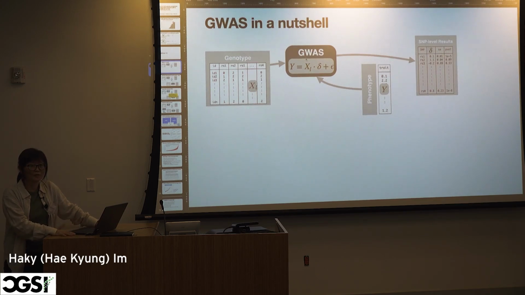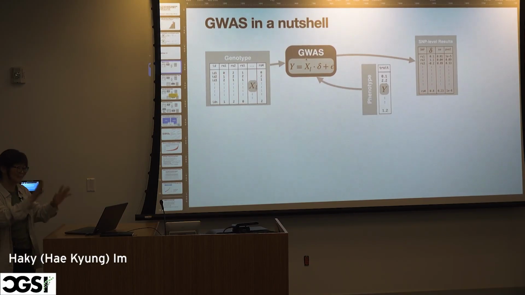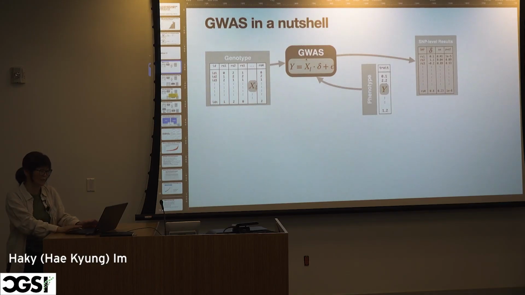I know you know what a GWAS is, but I want to focus your attention on this terminology, so when I show you this later, you know what I'm talking about. So what is a GWAS? In a GWAS study, you collect individuals. These are the rows on these matrices, where you have the genotype matrix and the phenotype matrix. You measure a phenotype, which could be height, blood pressure, disease status. You will have one value for each individual in your study.